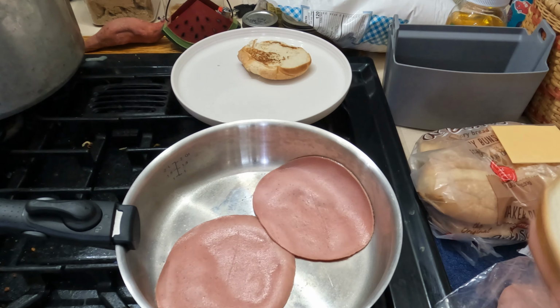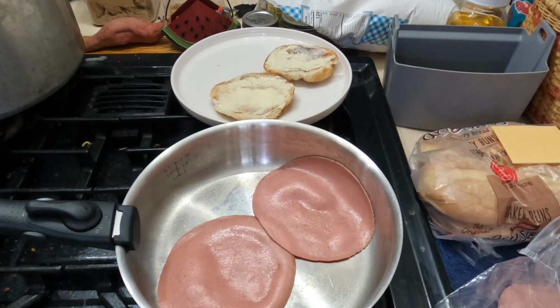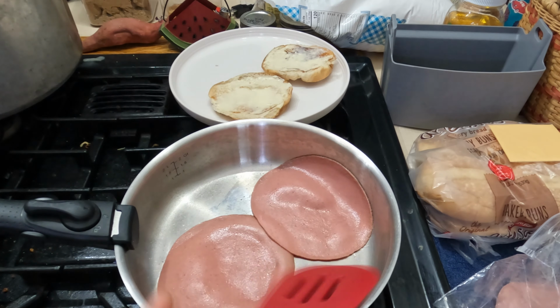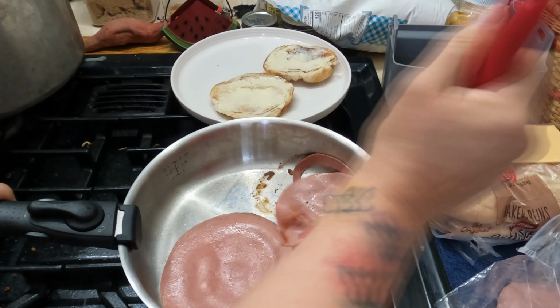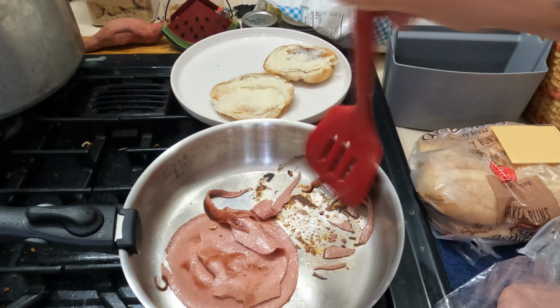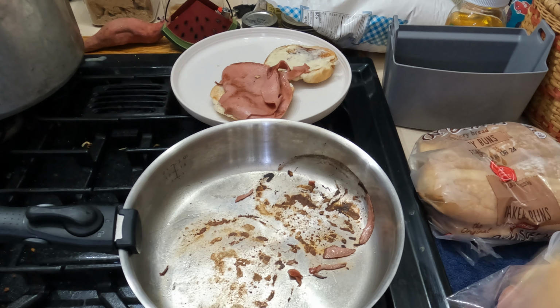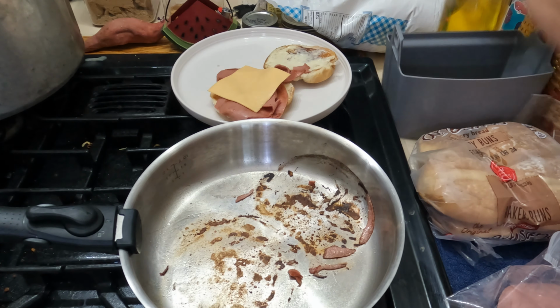I toasted my bun a little bit. I'm going to put my bologna down. I'm going to put some mayonnaise on there. Now, when you're putting mayonnaise on something, you can't just have a thin layer where you can see the bread in the bottom. You got to put a layer on there. And now I'm gonna flip my bologna. It did stick a little bit. I was hoping that the fat from the bologna would kind of sizzle it. I should have put some oil down, but that's okay.